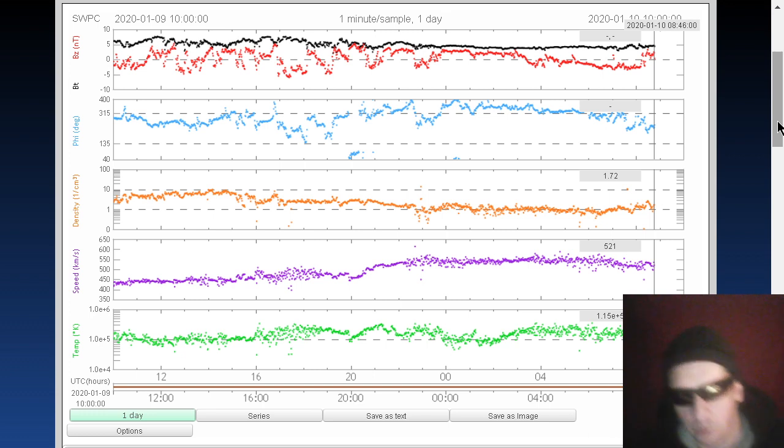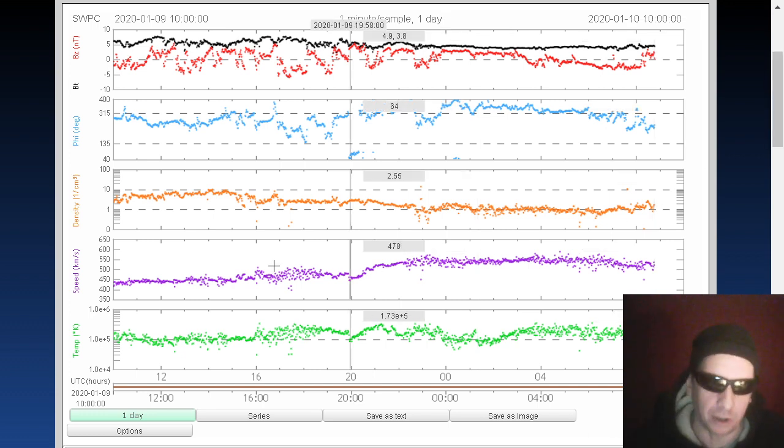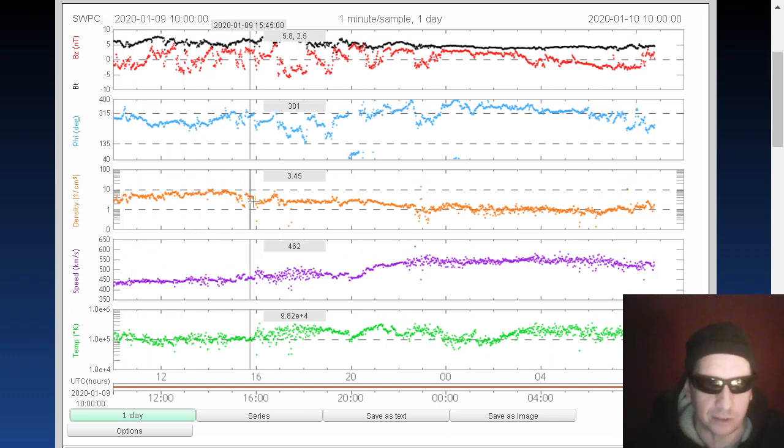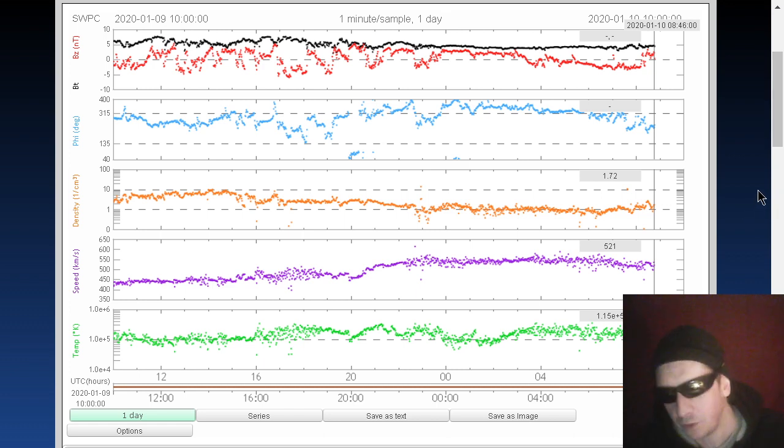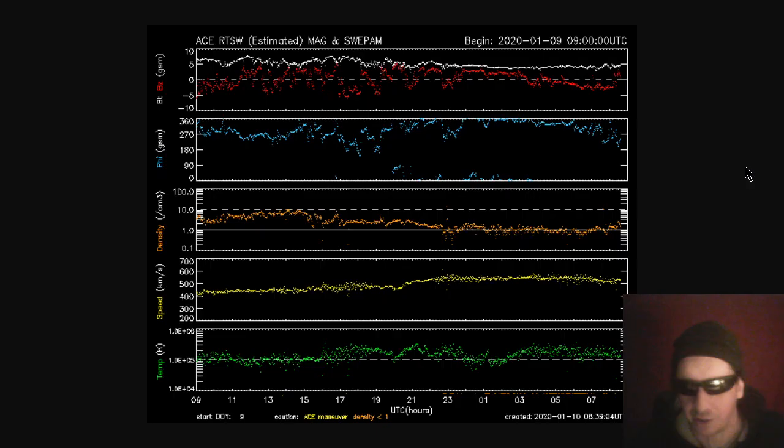It looks like that coronal mass ejection actually did miss us a couple days ago, as this looks like a coronal hole wind stream signature. We saw a density increase, and when that dropped off, we saw a velocity increase. So, looks like a coronal hole wind stream, folks. Looks like the coronal mass ejection must have missed to the southeast.